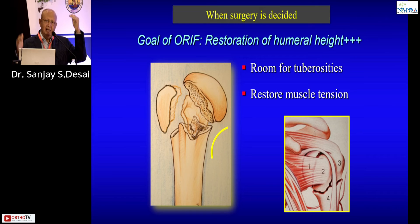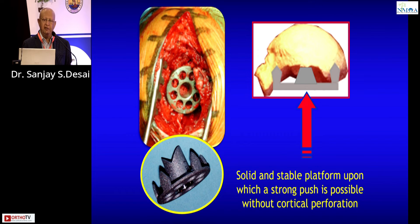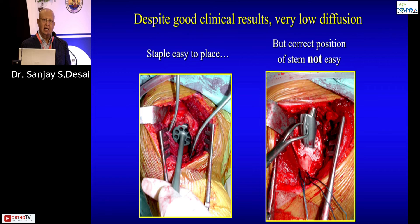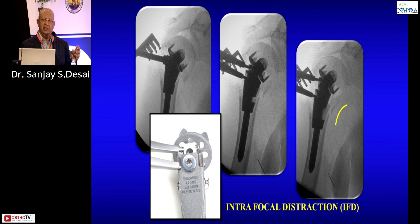I use this implant for four-part fractures below 70, and even for four-part fracture dislocations in the very young where I want to preserve the head, even if it may be avascular. The first-generation prosthesis was a single stem; it was later modified. The staple goes into the head — circumferential fit is perhaps the best way to control the head. A few screws alone don't work. The staple embeds into cancellous bone, the platform stabilizes the head, the stem goes uncemented into the shaft, and the height is adjustable to restore the calcar and create lateral space for the tuberosities.